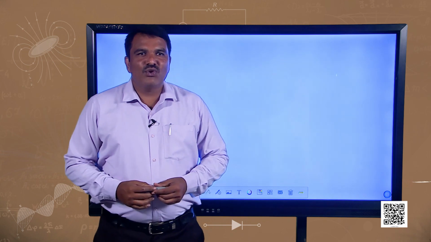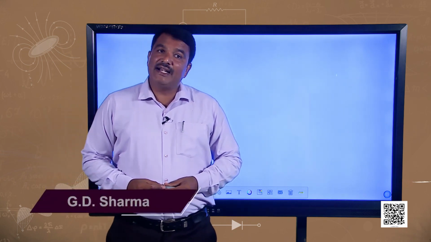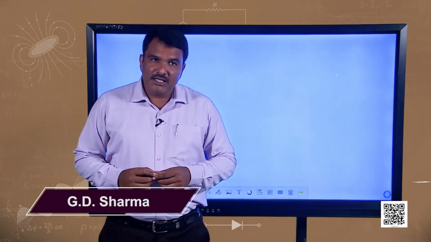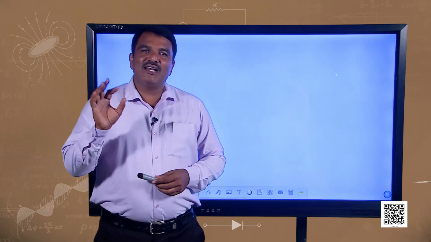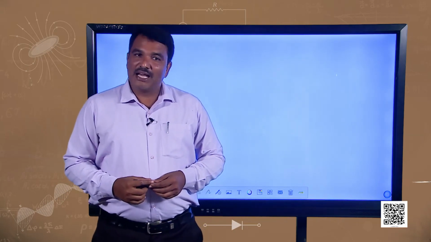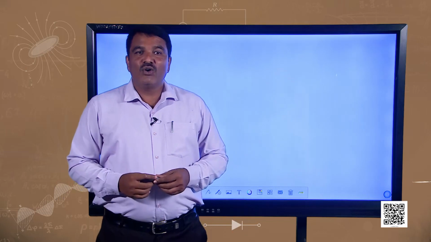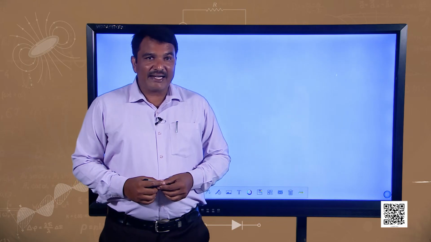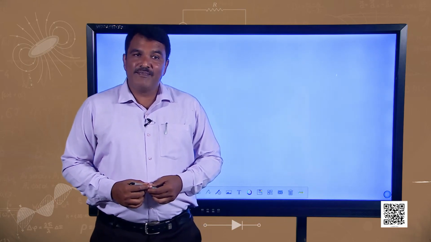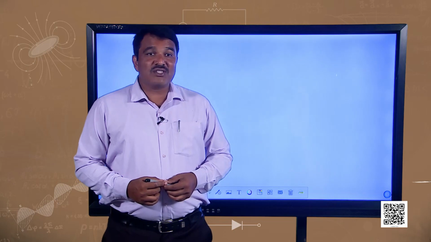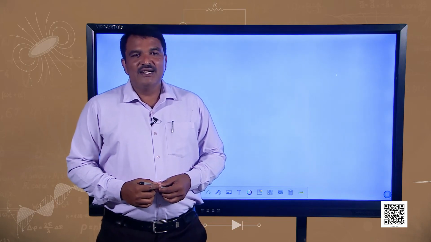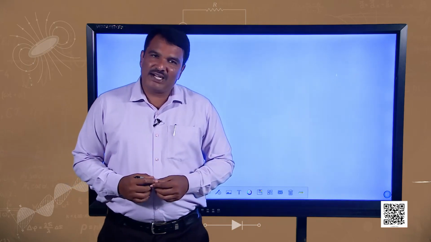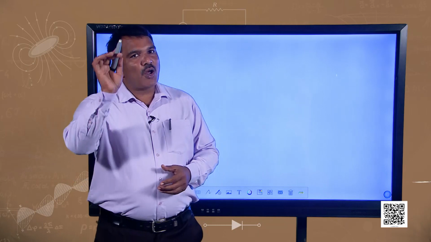Welcome viewers. So far we have discussed charge and its types, electrostatic force between charges, superposition principle, electric field lines, electric dipole, dipole moment, dipole field on axial line and equatorial plane of dipole, torque acting on dipole in uniform electric field, electric flux and Gauss's law and its applications. Now, let us assess our understanding of basic concepts of electrostatics and try to solve some problems.